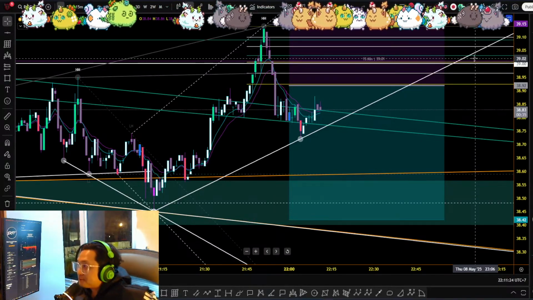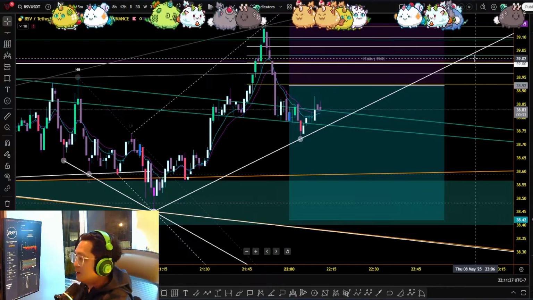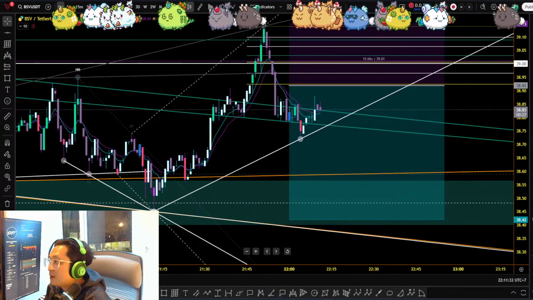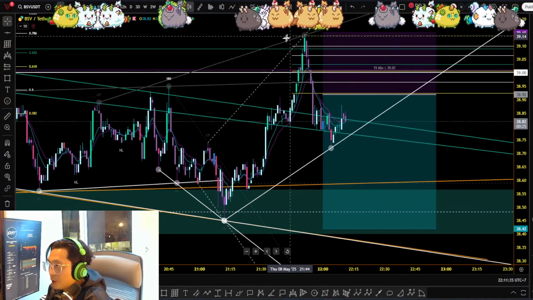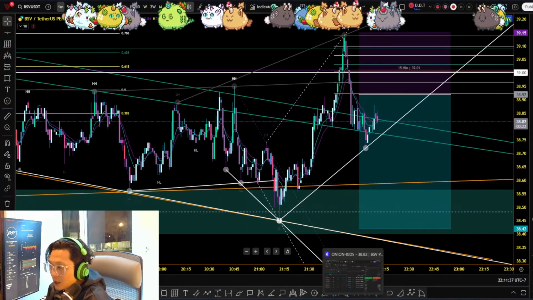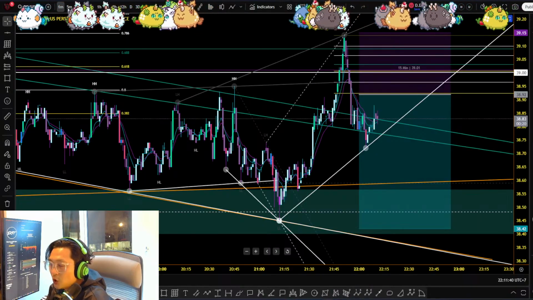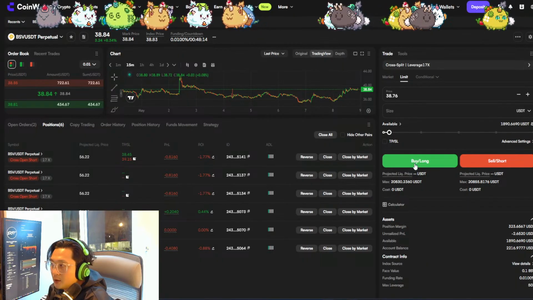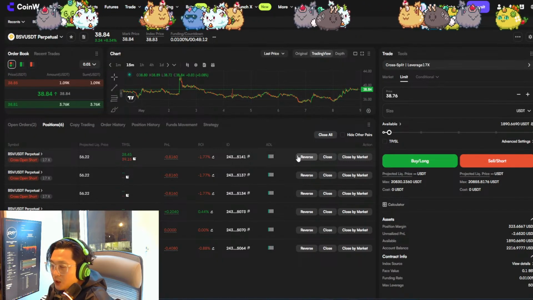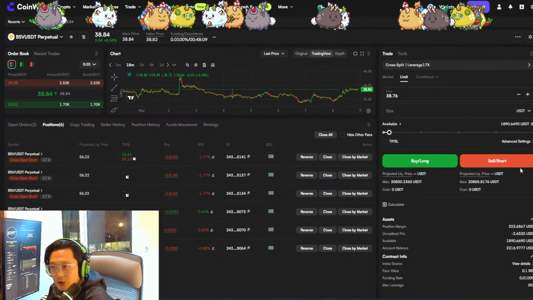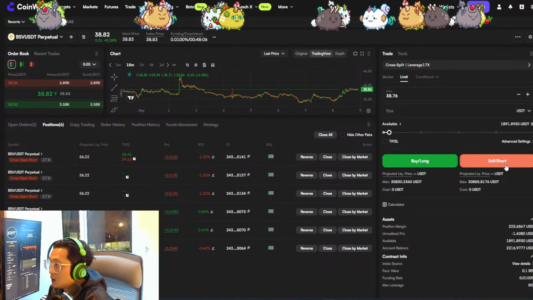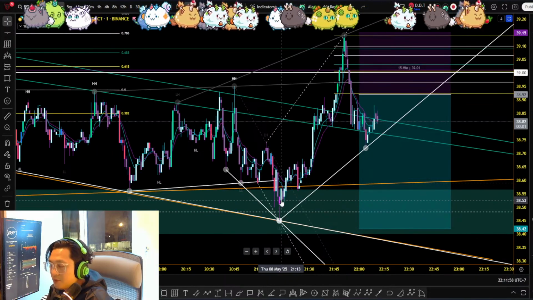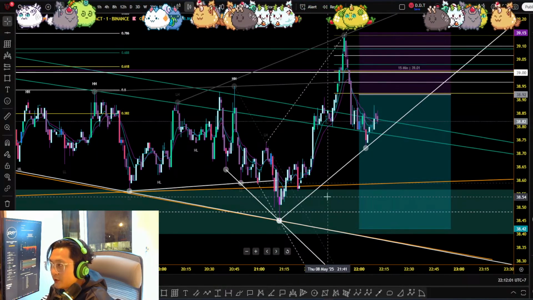Okay, let's see. Okay, we're back. Our trend line. Originally we went long just now, but since today I teach you how to use all the features in here, we opened a buy and reversed it to a sell, which is the short, because the chart had a false break. And yeah, that's simple. You just change right away.